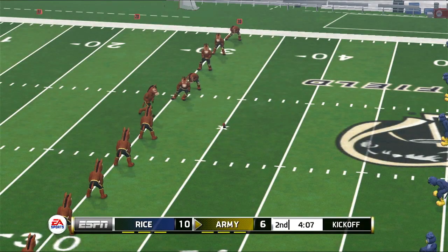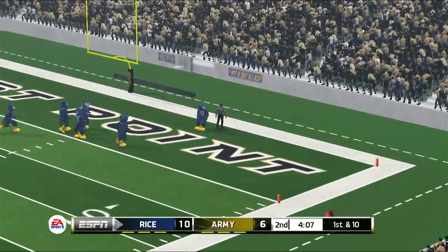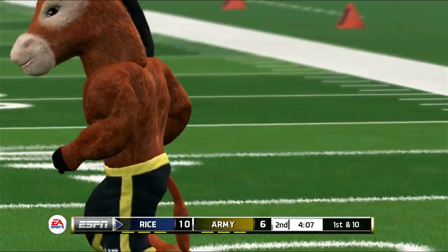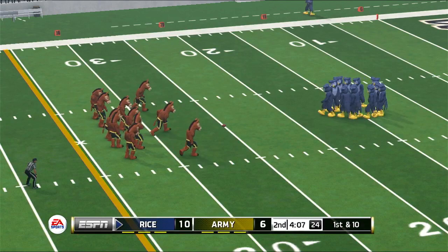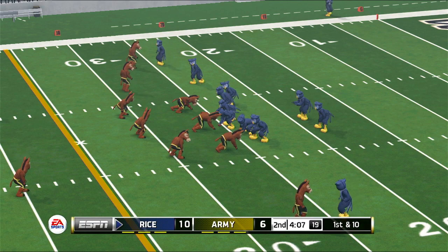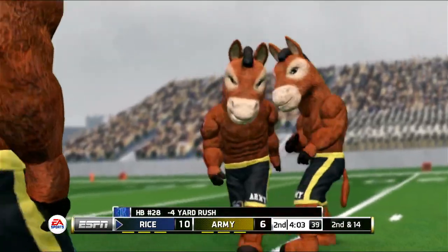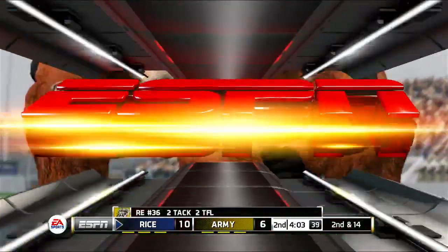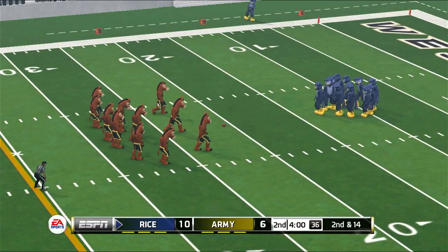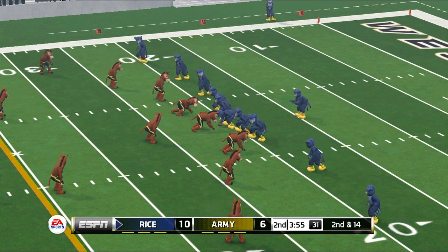Is lining up to kick this one off. He really got a hold of that kick. Momentum swings have been fairly even. And with so little separation, this game can be drastically changed on just one or two plays. Rice is up by four. And down he goes at about the 21. Second down, 14 coming up here. Ball on their own 21. They come out in a five-wide set.